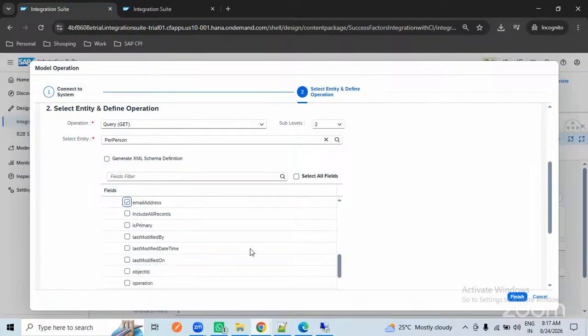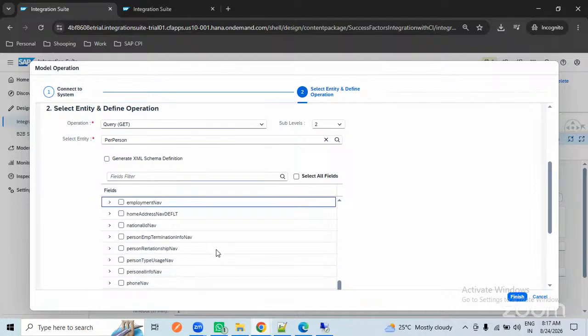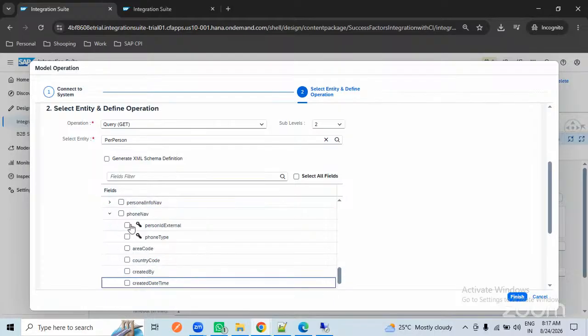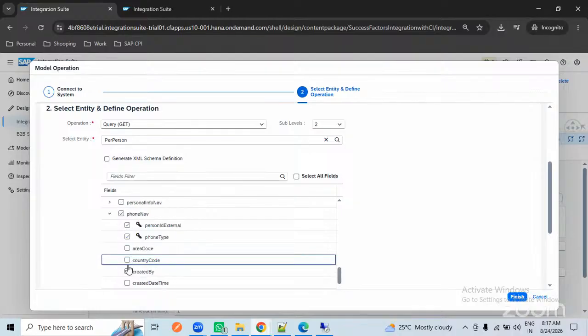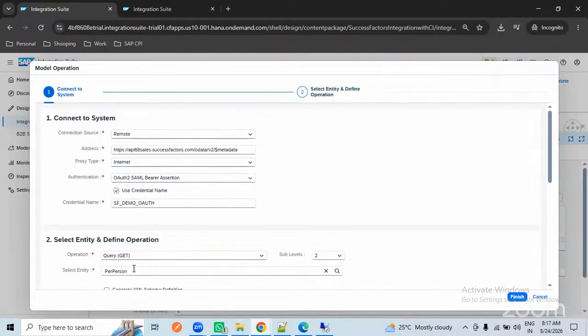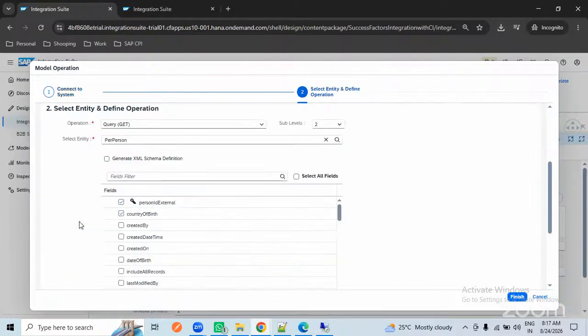The email address that I have selected. And phone also, we'll try phone number. I have selected, I'm just clicking on the checkbox for whatever details I require from this entity. Those fields only I am querying.